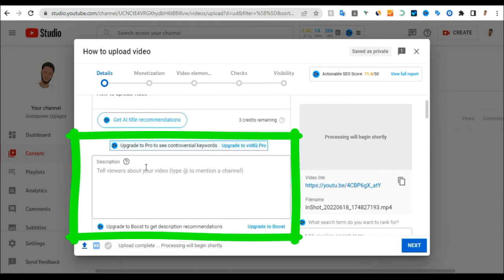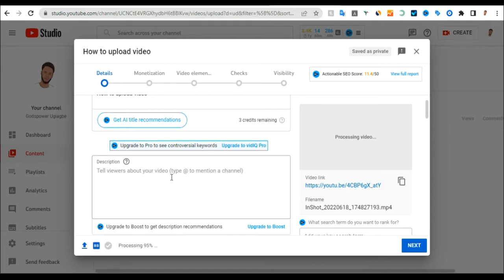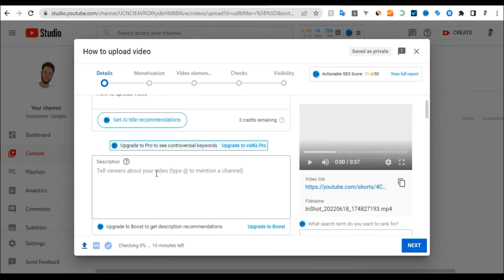And in the description, make sure you add the title. You can write, learn how to upload video on YouTube step by step, and you can copy the title of your video and put it below.